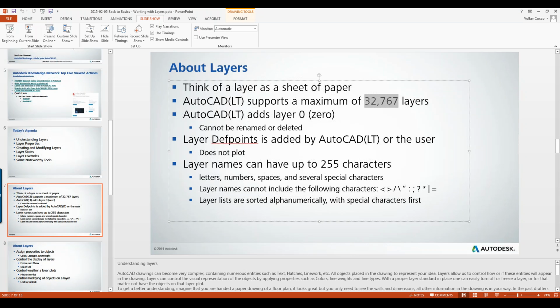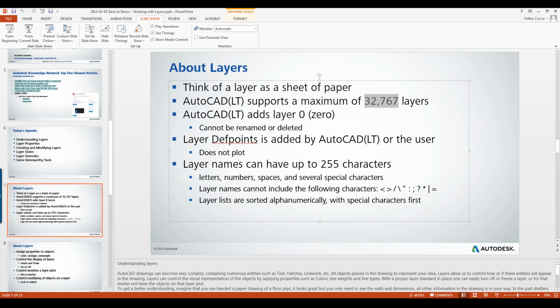And let me add to that. You have 32,000 layers you can create, 32,000 plus. They're not that hard to create. In the long run, you can organize and modify things a lot easier. Personally, the only time I use layer 0 is when I'm creating blocks. Otherwise, I create specific layers for anything I do. Yeah, and sometimes we'll get files sent in to us where they just have everything on layer 0 without any of the layers, and that's not a great thing. Yeah, so it makes it hard to troubleshoot.